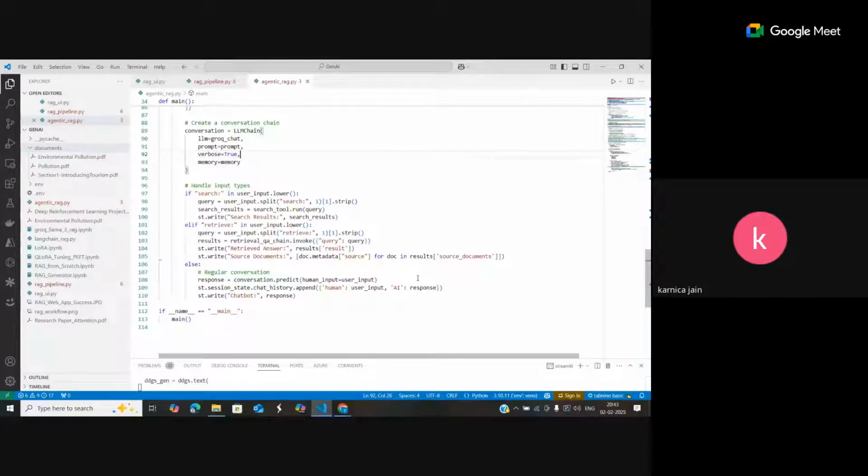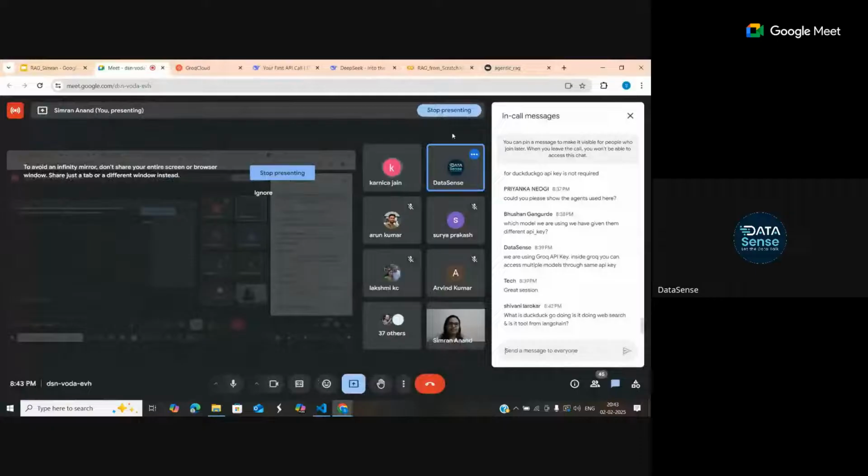Oh, so just to be clear, what makes this an agentic RAG, and how is it different from a normal RAG? In normal RAG, you always try to fetch information from a document, right? Suppose a document is about environment pollution and you are asking a question related to politics. It will by default try to seek the answer from there. Here, if that question is not contained in those documents, then what next? You give it a method so that it will search somewhere else. That is the difference from a normal RAG. Okay. Absolutely. Yeah. Got it.